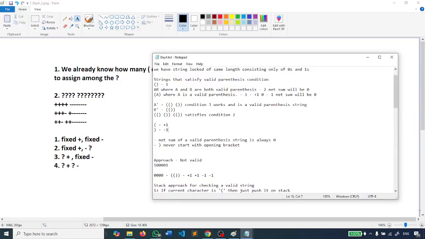And finally, another way of explaining the final definition that we use to solve this problem is: every opening parenthesis should be paired with a closing parenthesis on its right side, and the same the other way around. Every closing parenthesis should have an opening parenthesis on its left that it can be paired with. Together, both. It's a double if and only if. So if both of these hold, then only do we have a valid parenthesis string. So we use that approach to solve this problem.